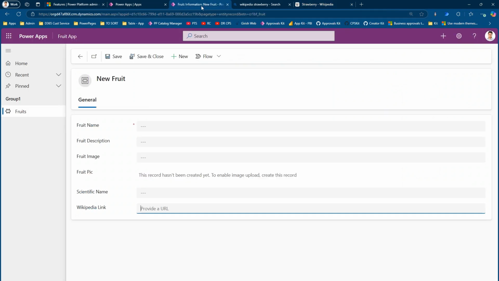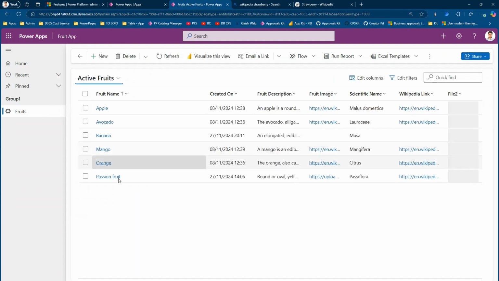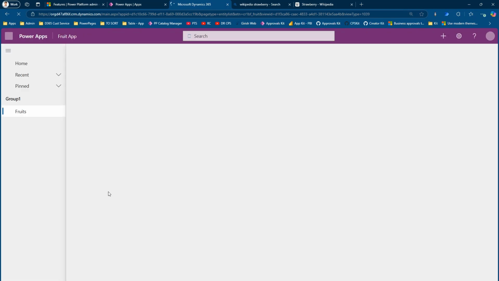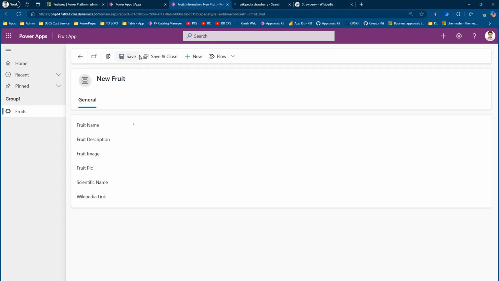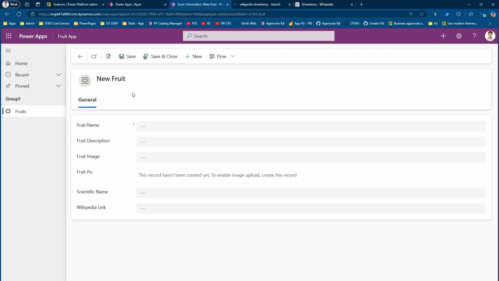In this model driven app, first we need to refresh because we have made that change, so I'm doing a hard refresh. I have copied the content. I'll click on new. The moment you click on new, you will see an icon displayed over here. This is called the Smart Paste icon.